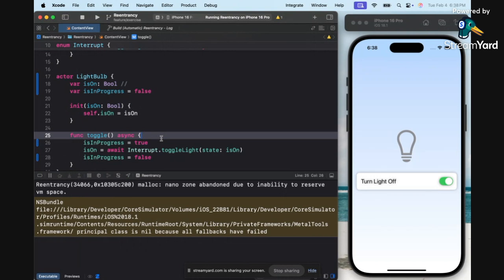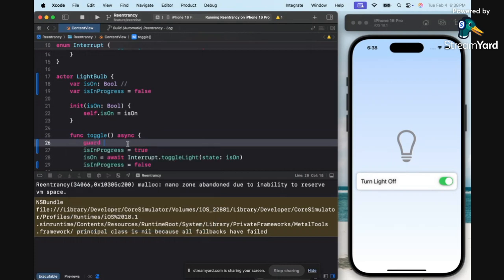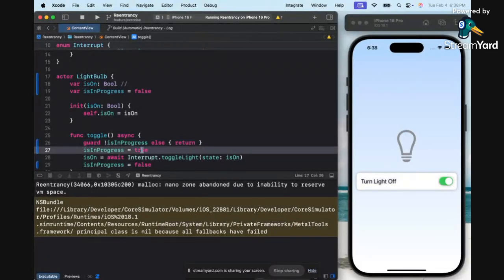When a task starts, we set the isInProgress property to true, and when it finishes, we set it back to false. Also, before starting a new operation, we will check this flag. If a task is already in progress, we can prevent another from running until the current one completes. This effectively disables reentrancy for this specific case and ensures tasks are executed sequentially without overwriting each other. Let's try our solution by running the app.